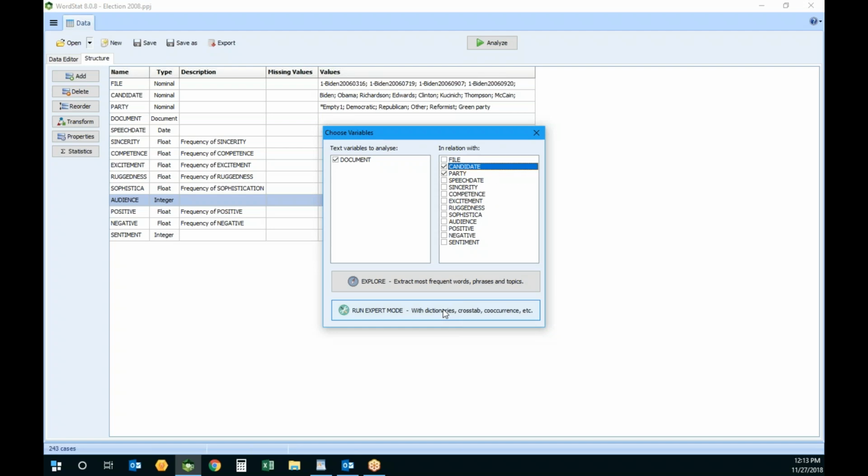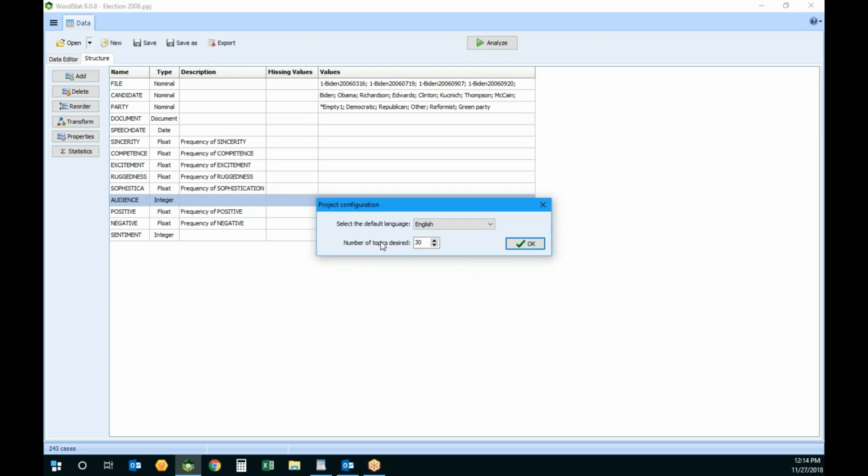But what we had also, especially for new users, or if you have a new project, is an explore mode that will try to give you some basic information. So by clicking that, the software will ask me the language. It detects that it is probably English, and it asks me how many topics I want. So let's increase that to 35.